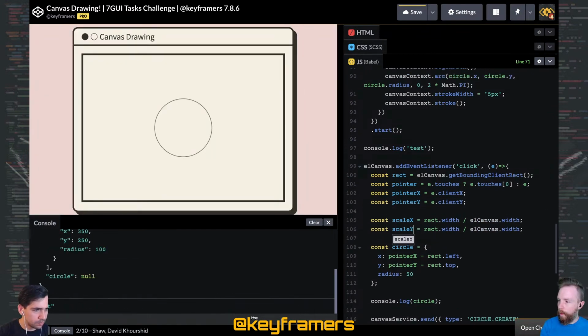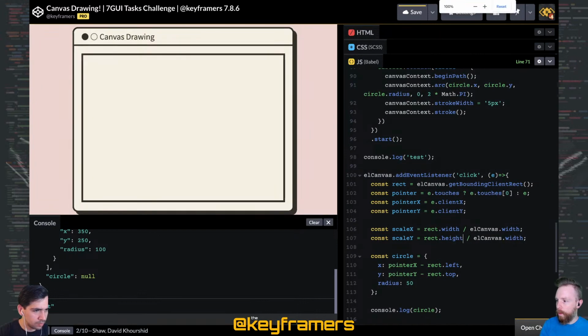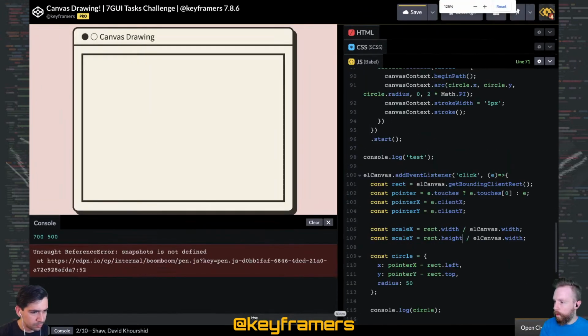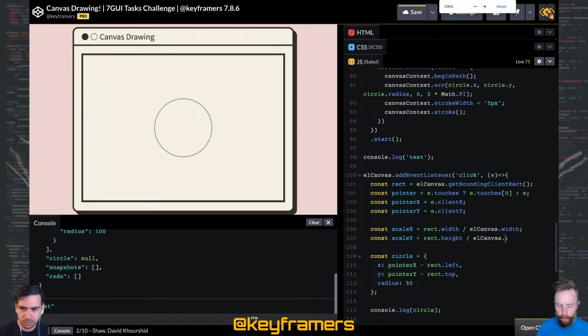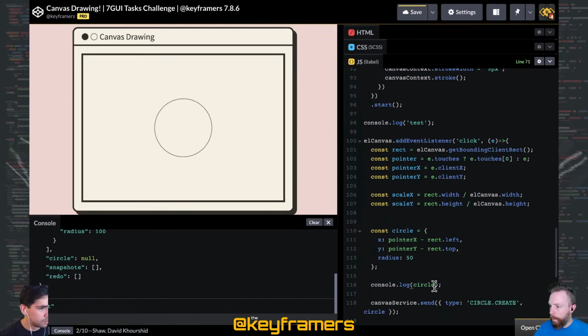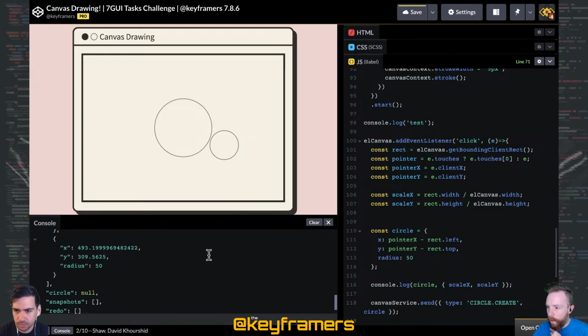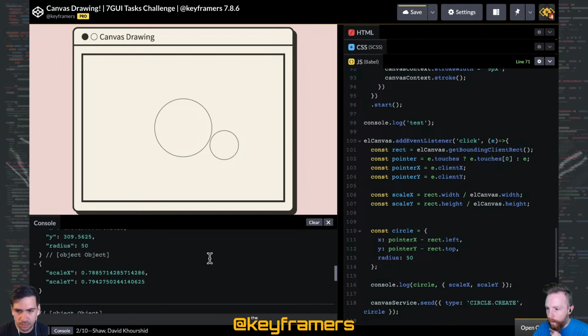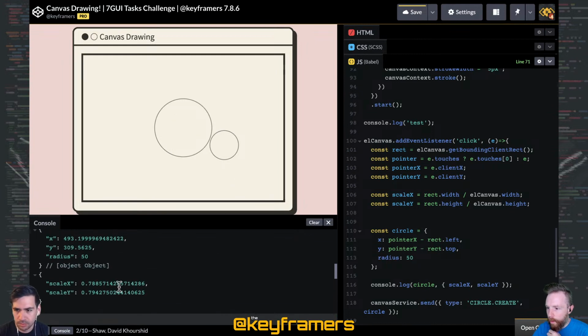Scale y, rect height, canvas height. Let's console.log those. Circle, and then scale x, scale y. Let's just see if that gives us a worthwhile number. Scale y, yeah. Okay, yeah, that does look like the percentage.